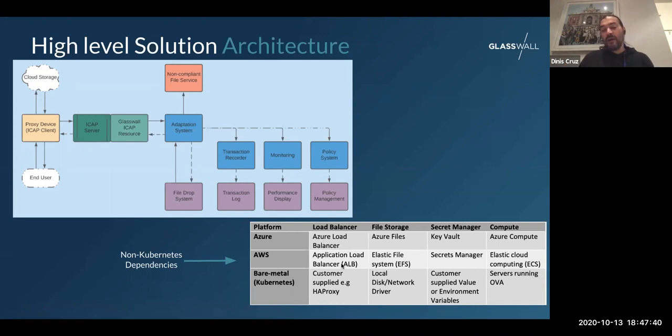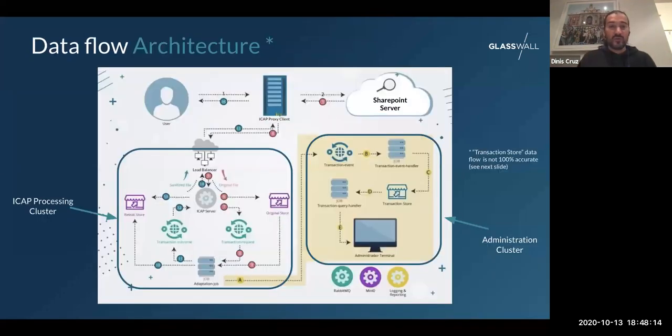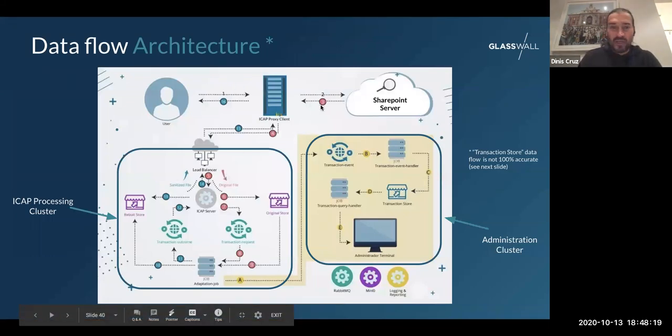But even the load balancers with a more evolved proxy setup wouldn't be needed. But the power here is that we now have a solution that can easily be deployed from a very small environment to a very large environment. And what this means, if you look at it from a testing point of view, is that we're making the deployment and the testing of the application a first-class citizen, because everything is designed to start from scratch. So the whole system is designed to start from zero, i.e. all we have is a couple of Docker images and some Helm charts and some Terraform scripts, all the way to spin up the whole thing from the ground up, which is really cool, right? This is sort of the data flow architecture. Very simply, the user makes a request to SharePoint to get the file back.